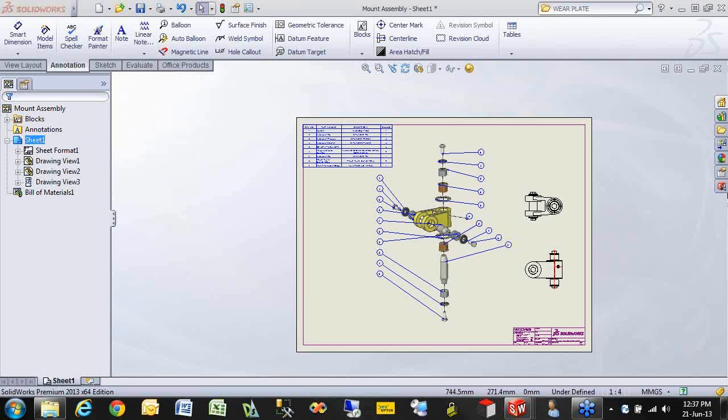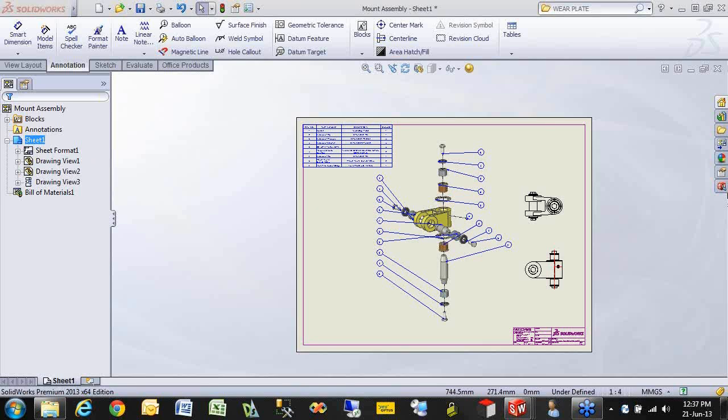Yep, so there's a question there on showing movement between the parts. Because we're able to drag the components between them, we can drag those components through their range of motion in such a way that we can also look for things like interference detection, so we can have it stop if there's a collision between components and things like that.